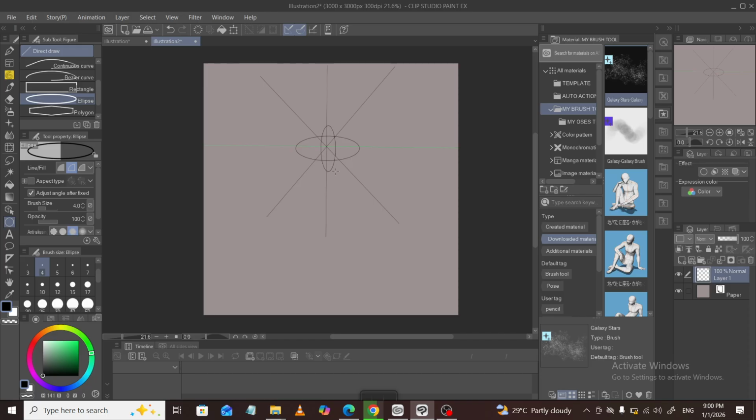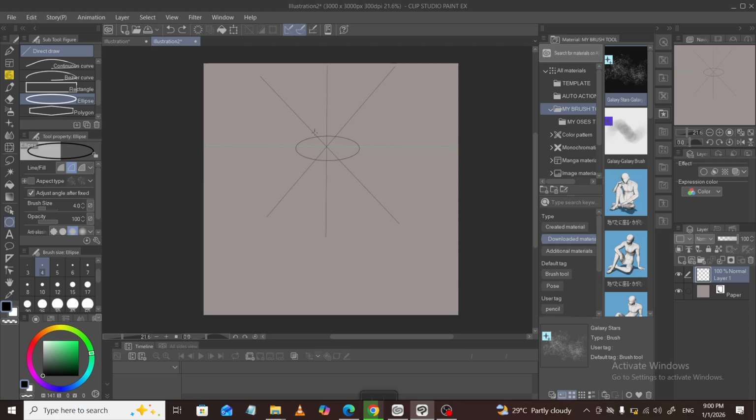If you want a perfect circle, hold down Shift while you drag. Keeping Shift held as you set the size locks the proportions to a 1:1 ratio. For best results, press and hold Shift before you release the mouse or pen, then let go of the mouse first and Shift second. That way the constraint stays active until the shape is committed.